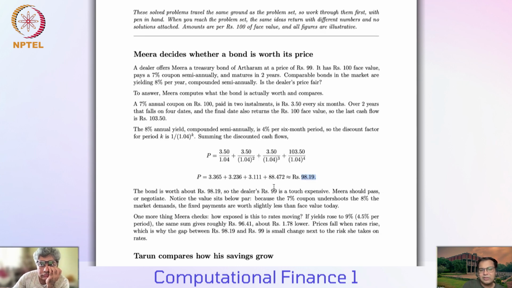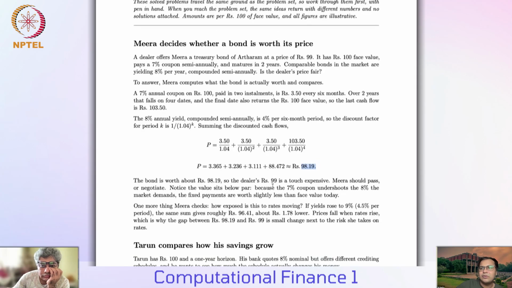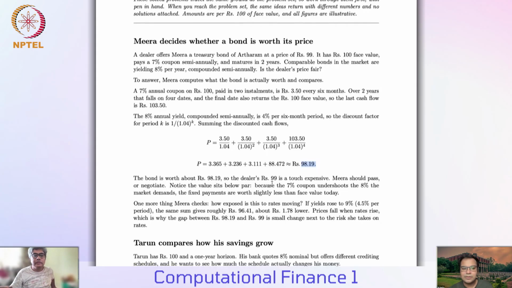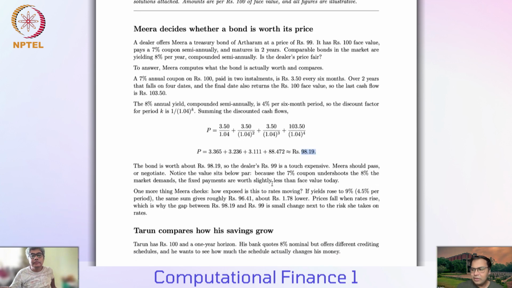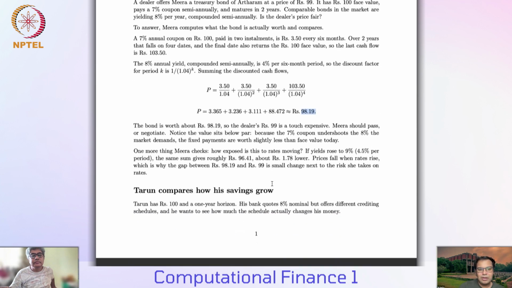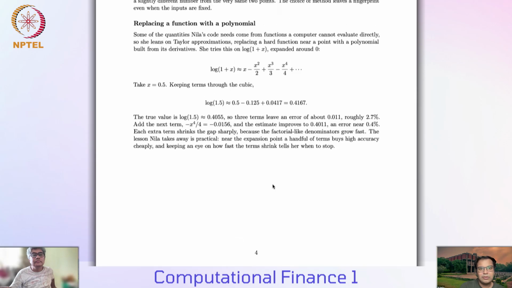So this illustrates the general principle that prices are going to fall whenever the rates rise. You have this inverse relationship between interest rate and the price of a bond. As the interest rate goes up, the price is going to fall, and that's one risk that is always there in a bond when you have interest rate changes. Okay, I think then we can move on to our next problem.